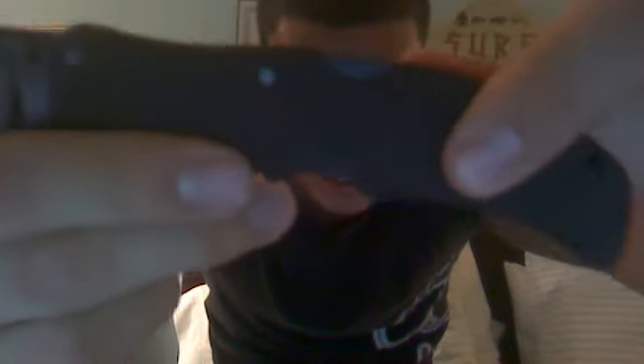The handle — again, I'm just going to show you this nice G10. I've held this with wet hands, sweaty hands — it's great. Let's get into the blade design and steel. This version right here is the partially serrated clip point blade, as you can see. It has a 3.5mm blade thickness, and then it drops with the clip point. It's AUS-8 steel — not the best, but if you maintain it, sharpen it every once in a while, oil it, it's going to last you a long time. We'll get into price later and talk about that.